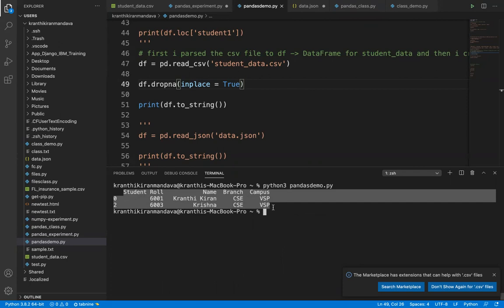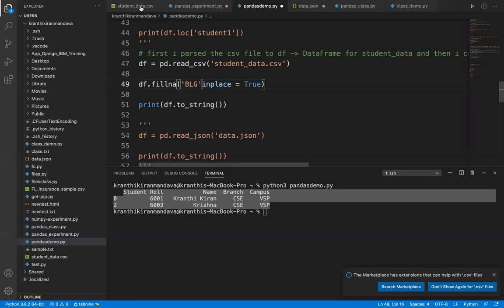Okay. Now, for example, wherever the Visakhapatnam VSP is not there, I want to fill it with BLG Bangalore campus. So the students who have a NaN in place are just recently assigned to Bangalore campus. For example, we think like that. Then instead of drop na, I will say whoever is not given VSP will be assigned to Bangalore. So I will say fillna. Wherever you have NaN, you fill it with some value like BLG.